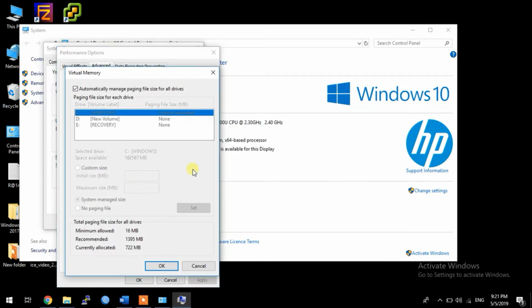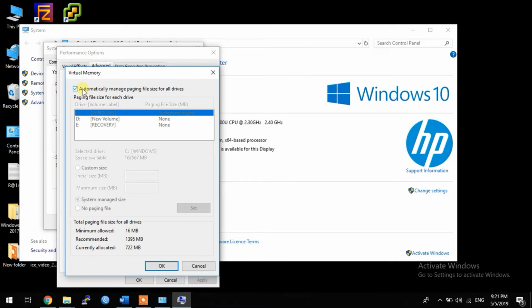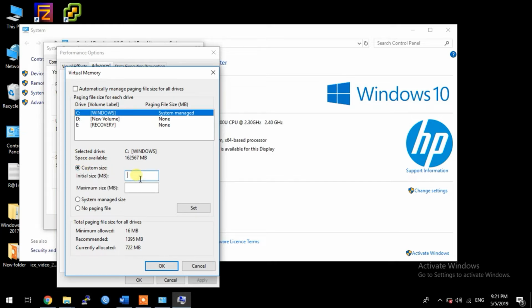Then click on Change. Uncheck the box "Automatically manage paging file size". Select the hard disk partition on which you want to make the page file. Then select the Custom size button. Here I am giving the initial size of 4 GB, and here I'm giving the maximum size of 8 GB.